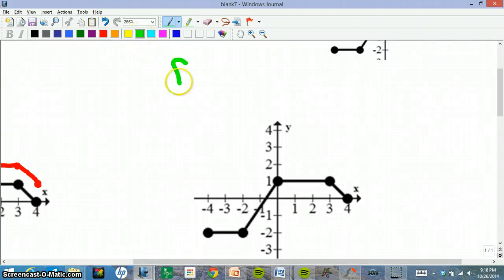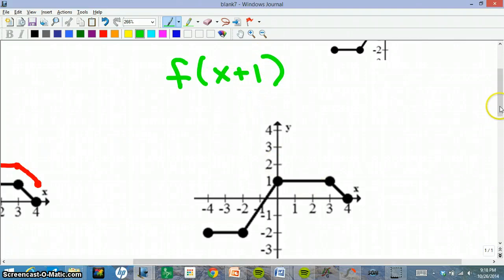Our second function was f of x plus 1, adding 1 to the input. That's going to correlate with a horizontal translation, so I need to actually add another little ordered pair in here, -5, because this ordered pair now, -4, -2, is going to shift 1 unit to the left. -5, -2. The ordered pair -2, -2 shifts 1 unit to the left. Now -3, -2, and that's going to be the new horizontal segment. Okay, you can literally see it move over.